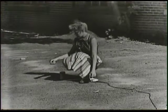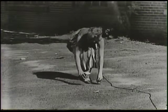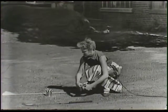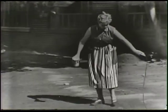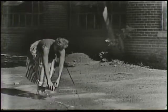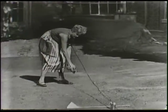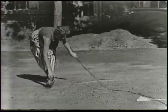But since it's rather hard to see, I'm going to use some powder. And then my stick will just stay in the ground here. I guess I didn't put it in hard enough. Push it way down in there. Now it'll stay. And then I can move this string right around in a circle and sprinkle this powder all the time. See? And it's making a white circle right around the ground.